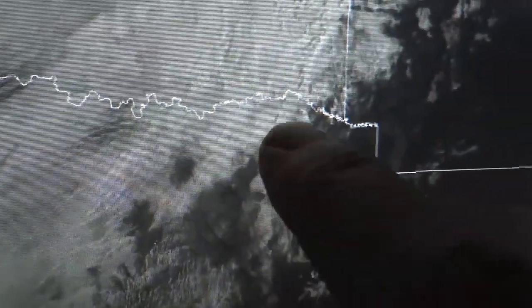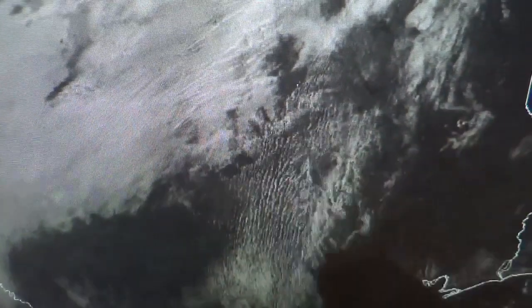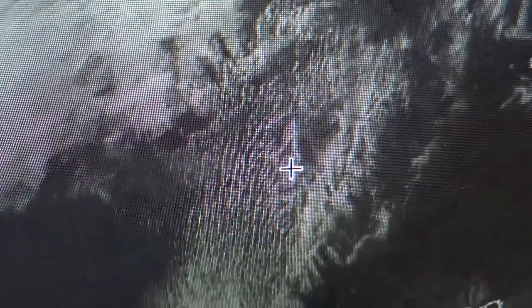We're going to shift out to the west a little bit farther, and then we're going to see another series of holes. Look at them all. And they're often in pairs. And these two, you can see how they've kind of been splashed, and then we've got the clouds ringing the outside of them.